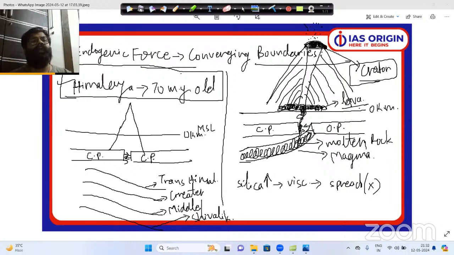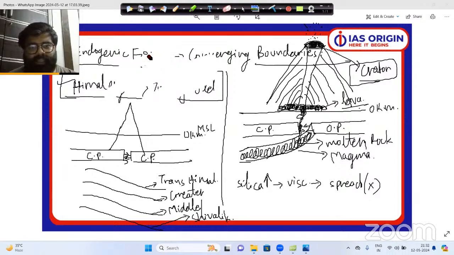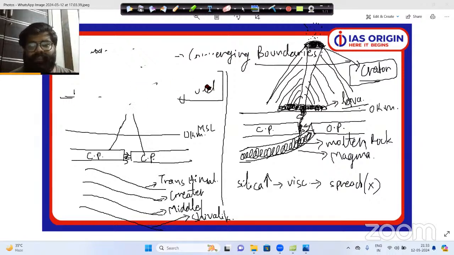You can see an example of a crater lake in Maharashtra in India. There is the Lonar crater lake. That means at one point of time there was an active volcano there, but right now the active volcano is not there. But you can basically come to the second scenario also. There is one more situation here. Now, please understand what the other situation is. It is very, very easy.